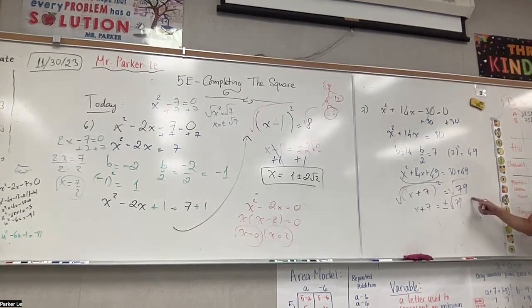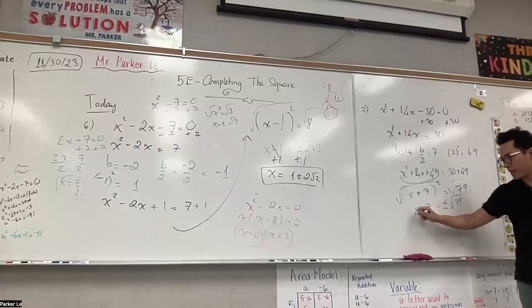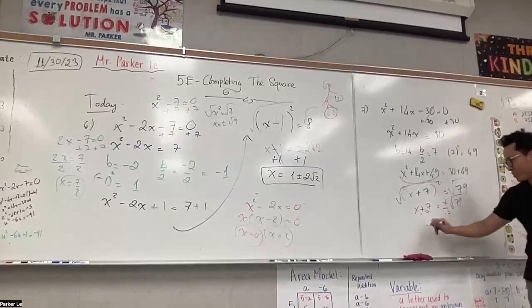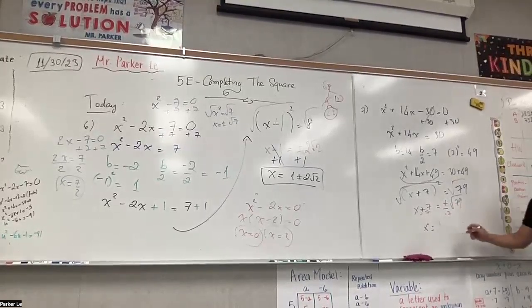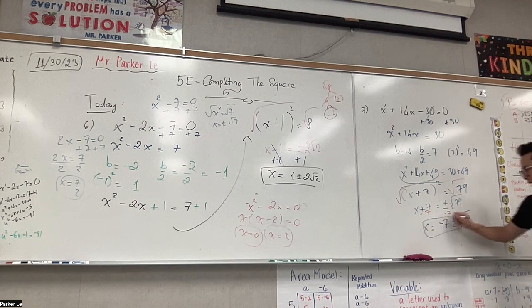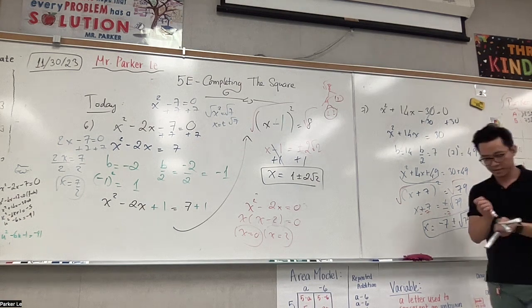Can you do anything with the 79? No. It's a prime number. Can I stop right here? No. Remember you need to get x by itself, so I'm gonna subtract 7. That is simple. So what do I write? Negative 7. Yeah, write negative 7 first. Okay, negative 7 plus minus root 79. Good. I think a lot of you got this, but a lot of you also forgot the negative. See, you got this. All right.